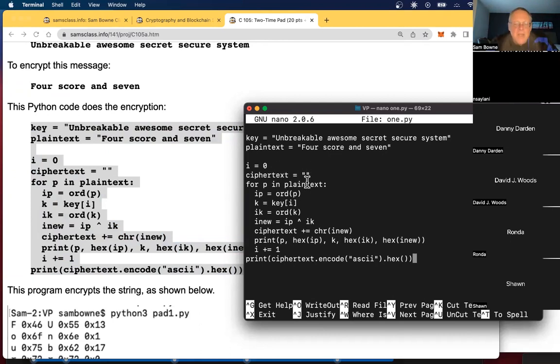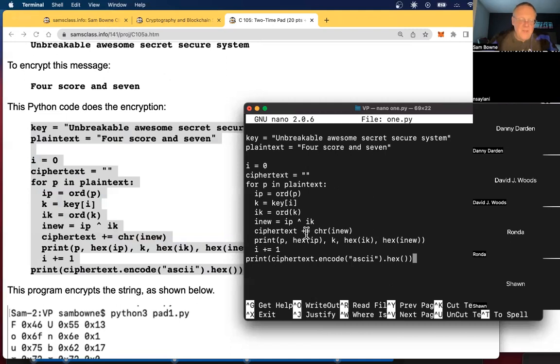All I do is, for every letter in the plain text, I turn it into its index, which is the ASCII value with ord. Then I take the same thing for the key, and then I use XOR in this case. I XOR the plain text with the key as bytes. That's just a way to combine the plain text byte with the key byte, and then I add that to the ciphertext.